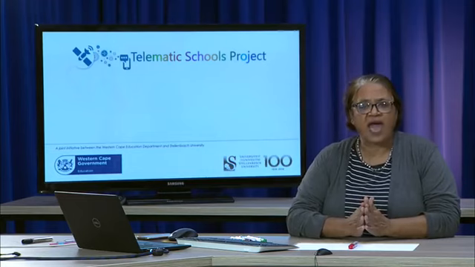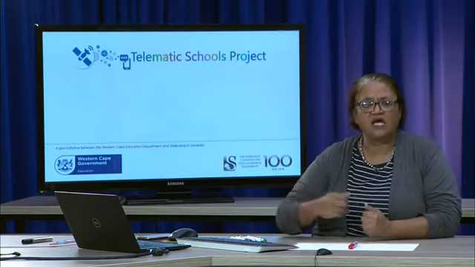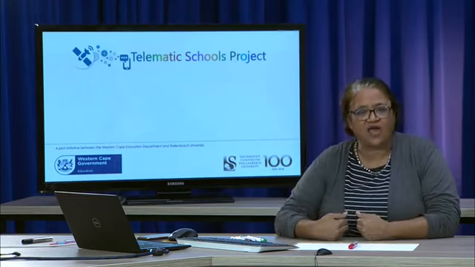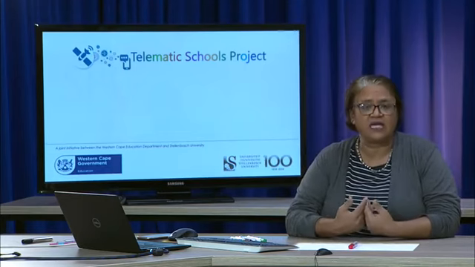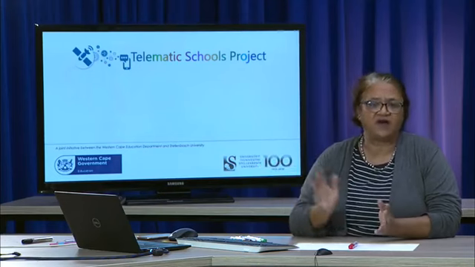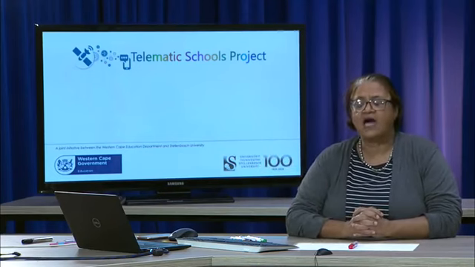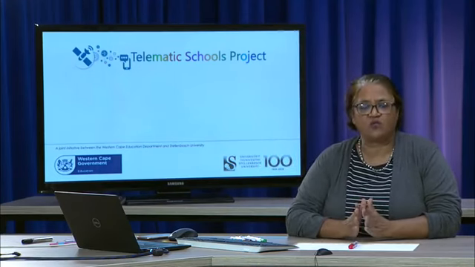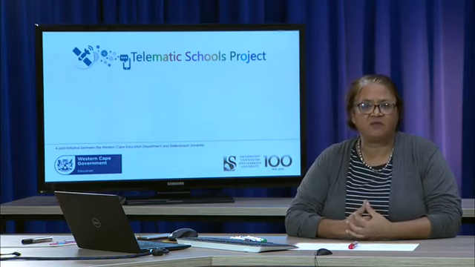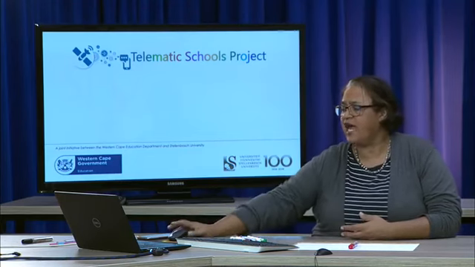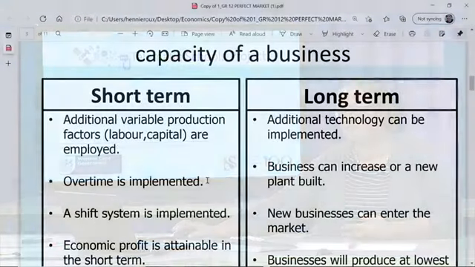And this happens over a long term. So which means you can plan for that, because these are very expensive. If you think of buying a new machine, it's a very expensive item and you need to plan for those kinds of expenses. You can't just at the drop of a hat go and spend 500,000 Rand for a machine. So therefore, in the short term, what we find is that there is one variable, whereas in the long term, everything becomes a variable. Right, in the short term, overtime is implemented.